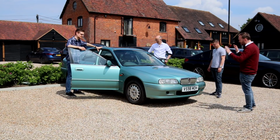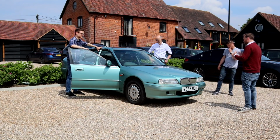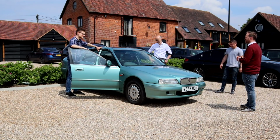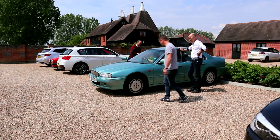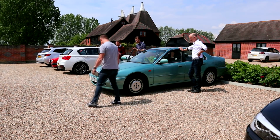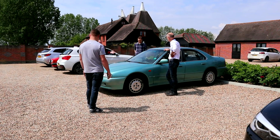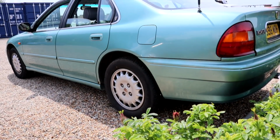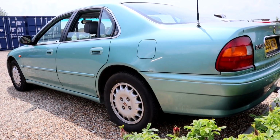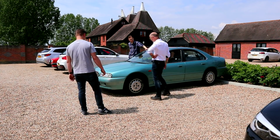Well, look, we bought a very honest example of a 22-year-old Rover. No, let's be clear. You bought a very honest example. I bought an honest example of a 22-year-old Rover. Is there something you're not telling me? It needs a bit of TLC, Joe. That's all it needs. I think it's a really good contrast to the Toyota MR2 that you've just given up. You wouldn't actually want to do any distance in the MR2, if I'm honest, but this is a nice, relaxed cruiser. I know it's Japanese in origin, Honda Accord and all that, so there's that similarity. But in every other way, it's a nice, relaxed cruiser. If you get a bit bored and you think the Rover's a bit too downbeat, just change your mindset. Think Honda, think Accord.